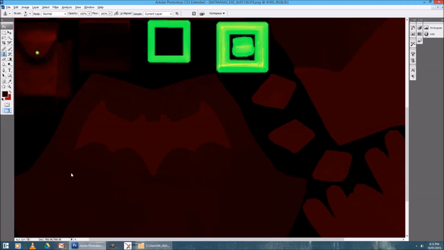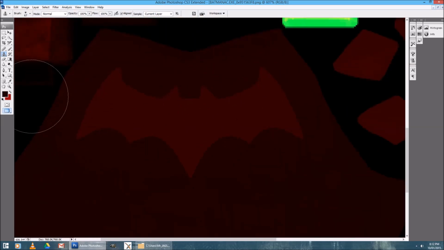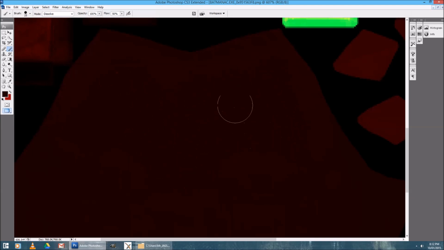Now with this one, it doesn't need a clone stamp because as you can see, it's just a plain color. So you can use a paintbrush and just choose that color because you want it to match that, because there's no design, there's no pattern, there's no texture, it's just a straight color. So that's that one.